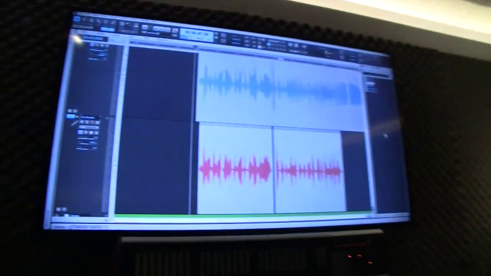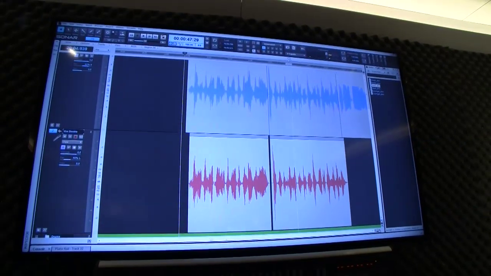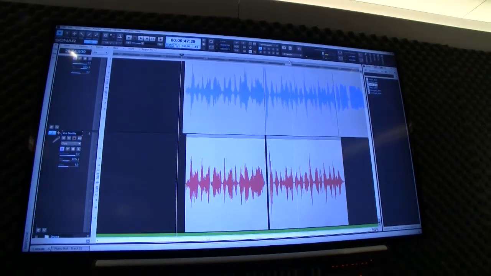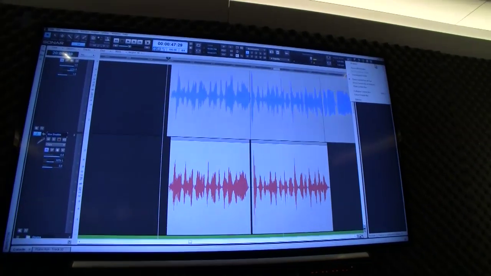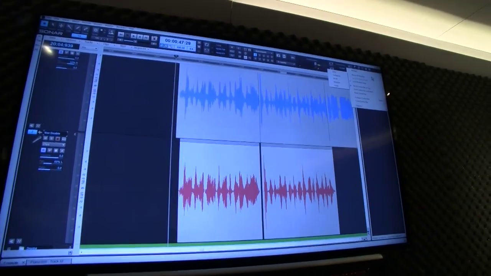I'm a product specialist at Cakewalk, and here I wanted to show you some new features inside of Sonar Platinum. So let's divert over to the screen here and I'll show you what's going on. Inside of Sonar Platinum, we added a few new features and some massive overhauls to the UI and some new technology. And one of the first things I wanted to show you was the control bar along the top.